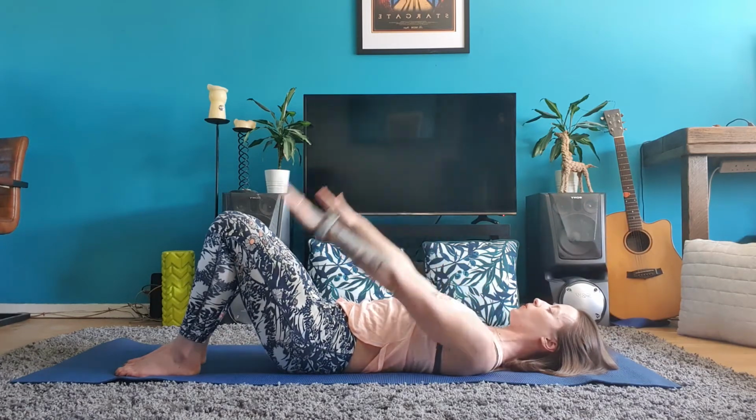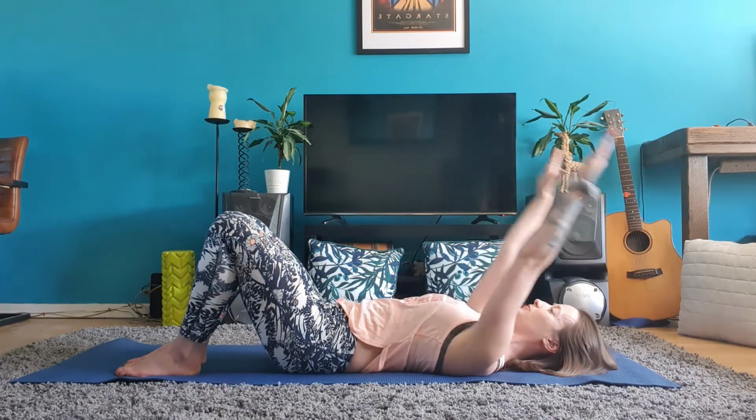And then we make sure that the arms are moving together. Inhale over. Exhale down. And just go as far over as you comfortably can. You might get to here and that feels enough. Try not to flex at the wrist. Just one more time, please, for that one. Inhale over. Exhale, bring that down.